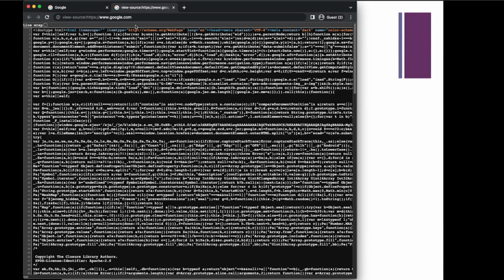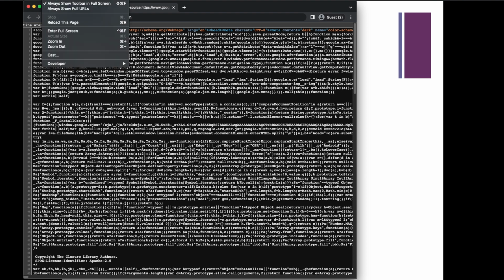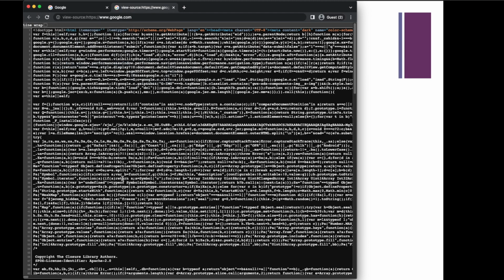And this part, when you come up with another tab under the view and developer and then view source, this is actual code, the actual HTML file that the Google.com server sent out to you whenever you type in google.com.